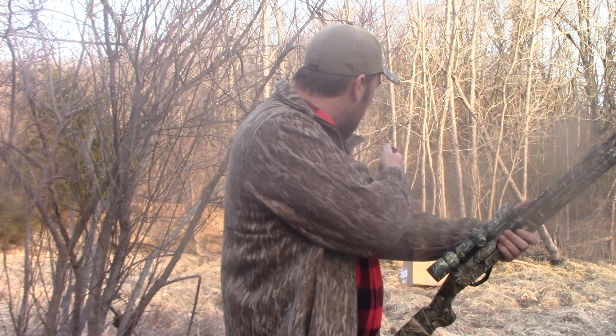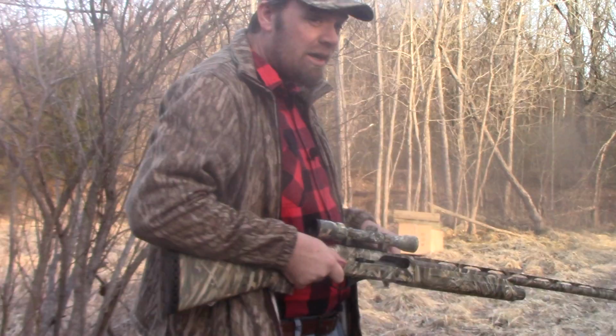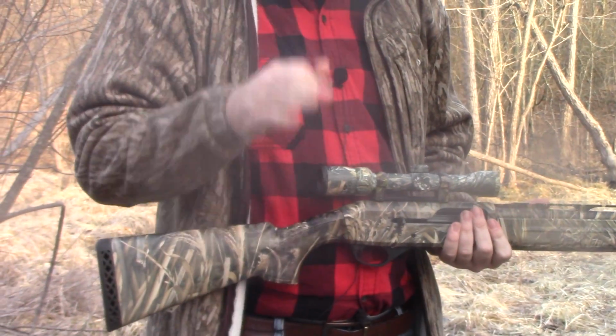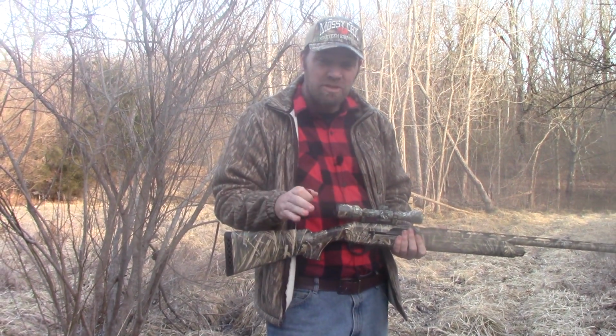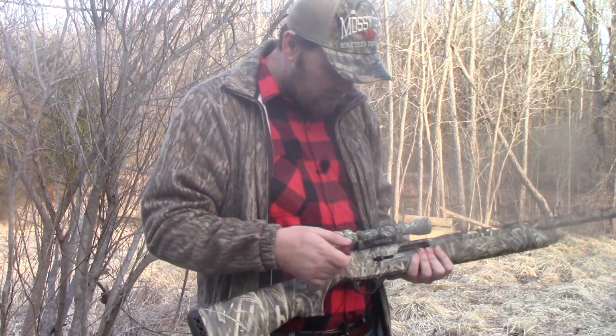Get about 10, 12, 13 steps from a target. I've got a little X drawn there, and I want to get the center of that wad right in the middle of that X as close as I can. That way our turkey loads will be pretty close. Last year I shot number 5s, 3-inch magnums. They really shot good in this gun, but we're going to have to sight this scope in.